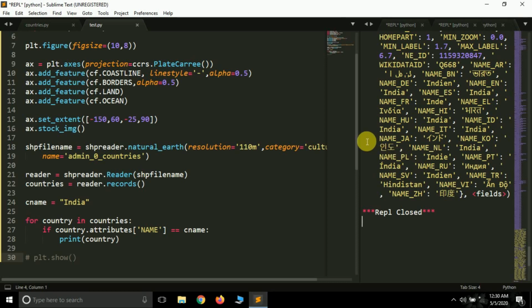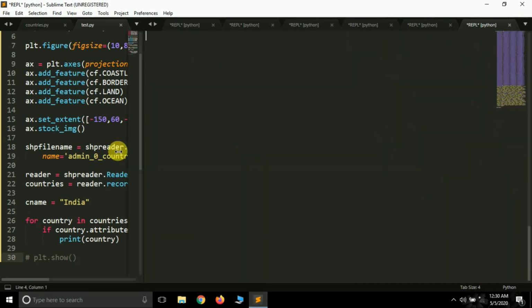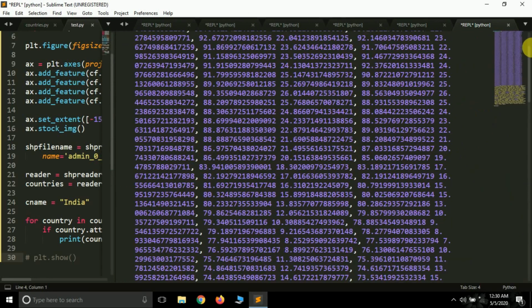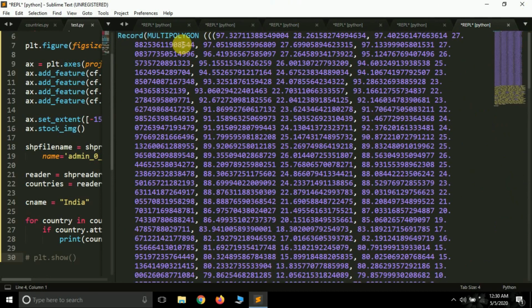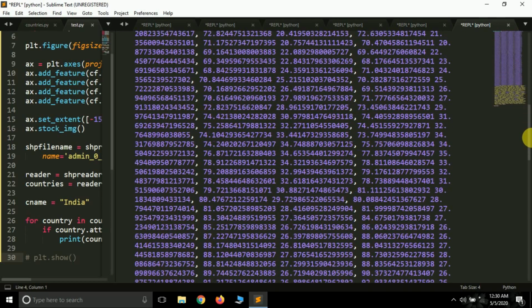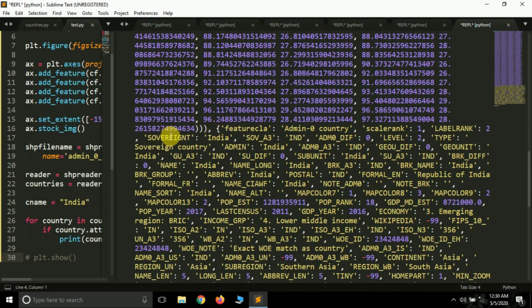Yep, so we have got the output here. See, it's an array. You will see a lot of numbers here. So, record multi-polygon. See here, it's simply storing the coordinates of each turning point of the shape of India. Then there are certain names like feature, scalar rank. I don't know what all these things are, but just know that these will be printed.